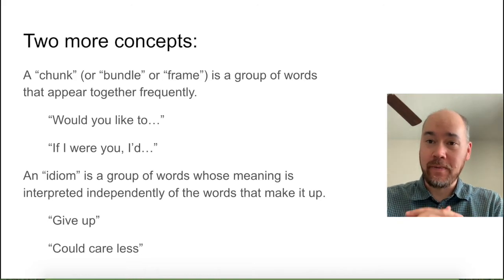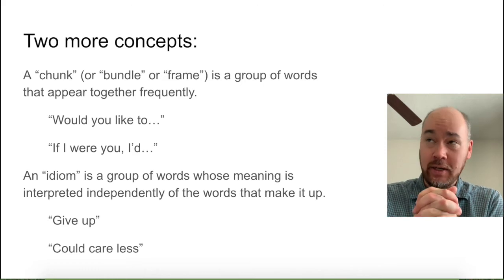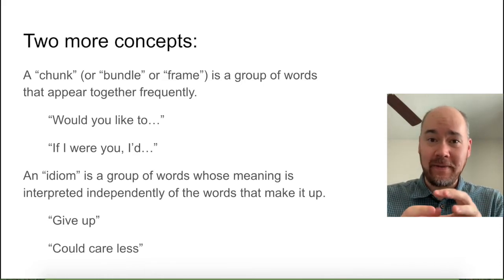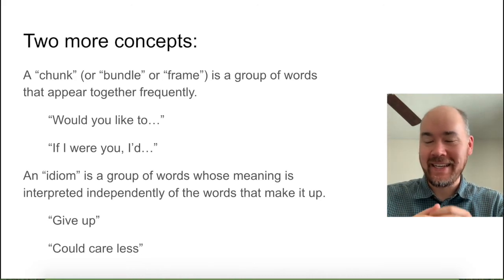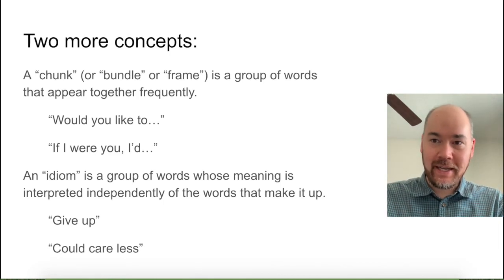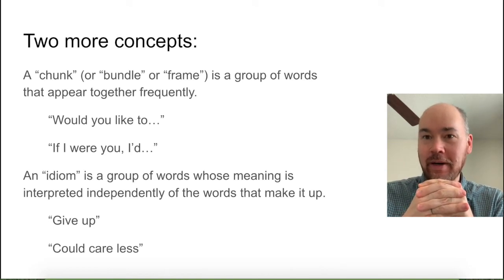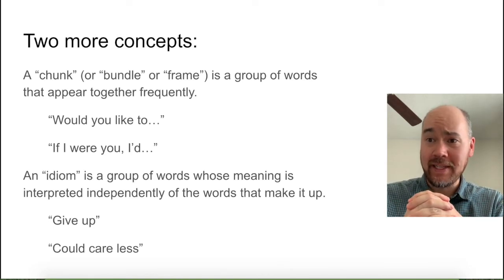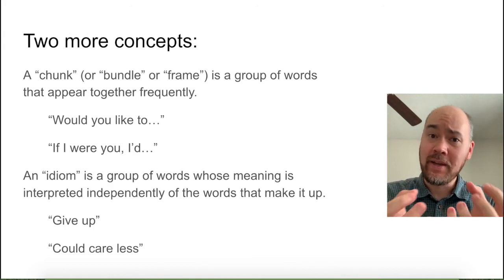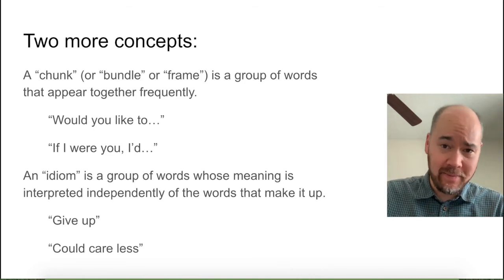An idiom is a group of words who travel together and take on a unique meaning that is not derivable from the individual words in it. Okay? So an idiom is defined by what we call idiomaticity. That means when you break it down, it appears to be made up of different parts than when you put it back together again. So give up is an example of this because give up technically has two words in it, but if you understand give and you understand up, you still don't understand give up, right? Give up doesn't mean any kind of giving.